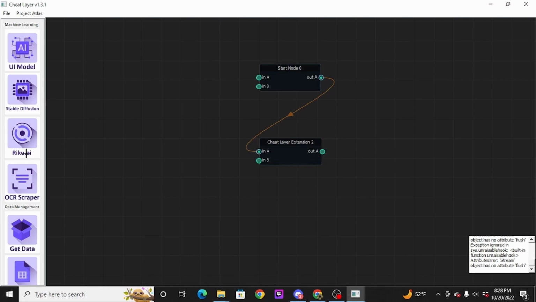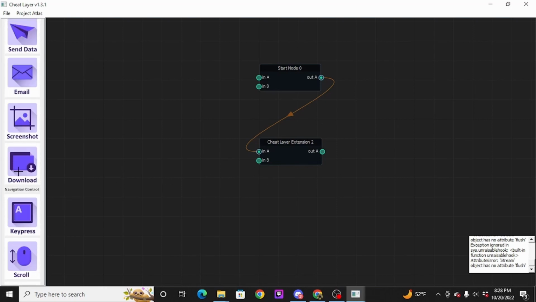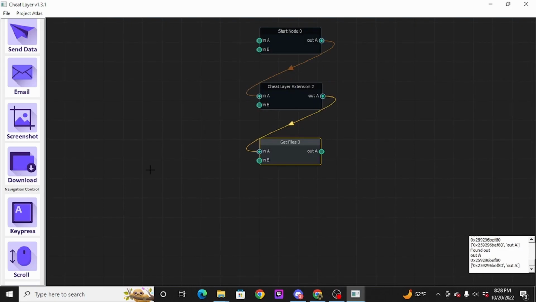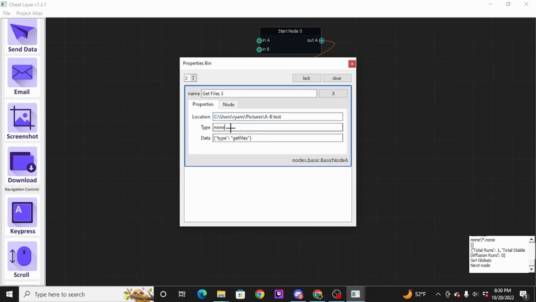The next thing we will do is bring that downloaded image into our automation using the get file action. We can point this at the file location where we have that image saved. We can also add the file type. So just look at your images, see what their format is. This is going to be a JPEG, so it's JPG.